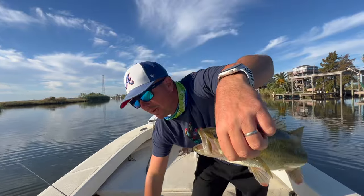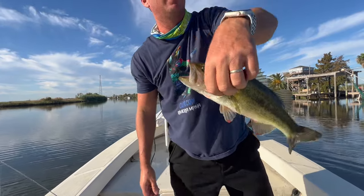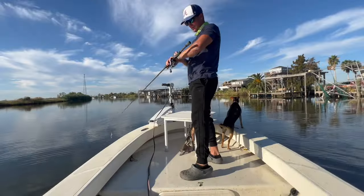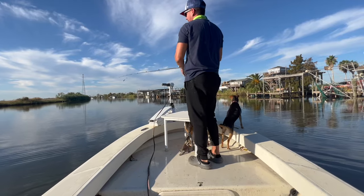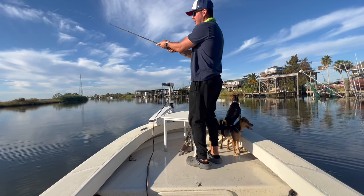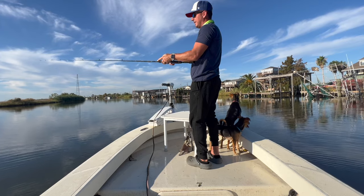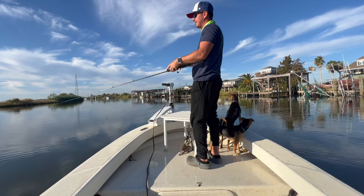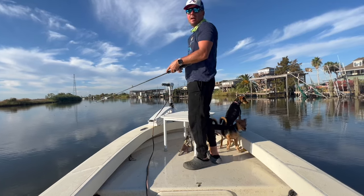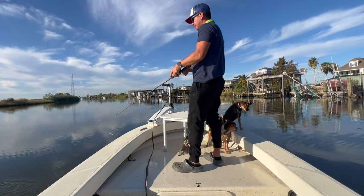There's plenty of bass in here too. I've been seeing shrimp dead on the bank a lot today. What makes it fun is while you're going down the canal here, just keep your eyes peeled on the bank. If you see a shrimp jump on the bank, hurry up and throw right on it. And that bass is either going to jump right on it immediately as soon as it hits the water, or you're not going to get a bite. And then look for the birds, obviously.